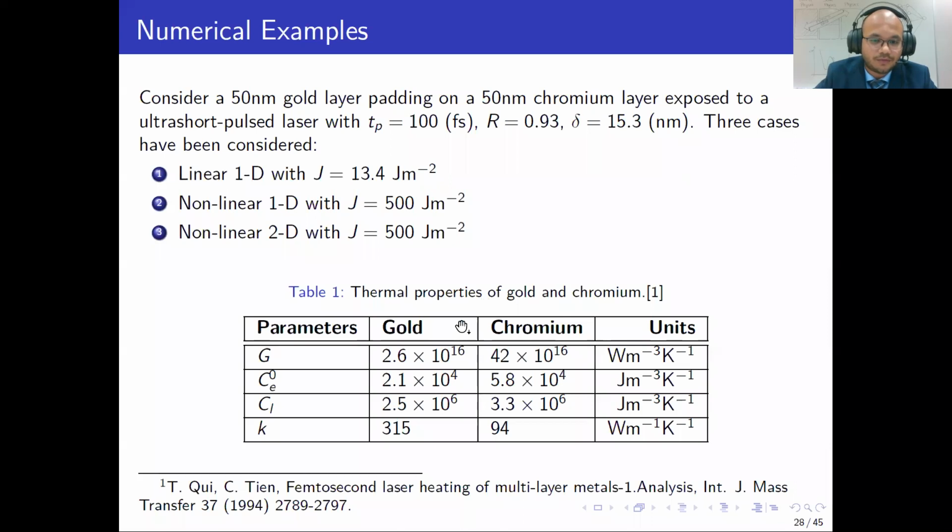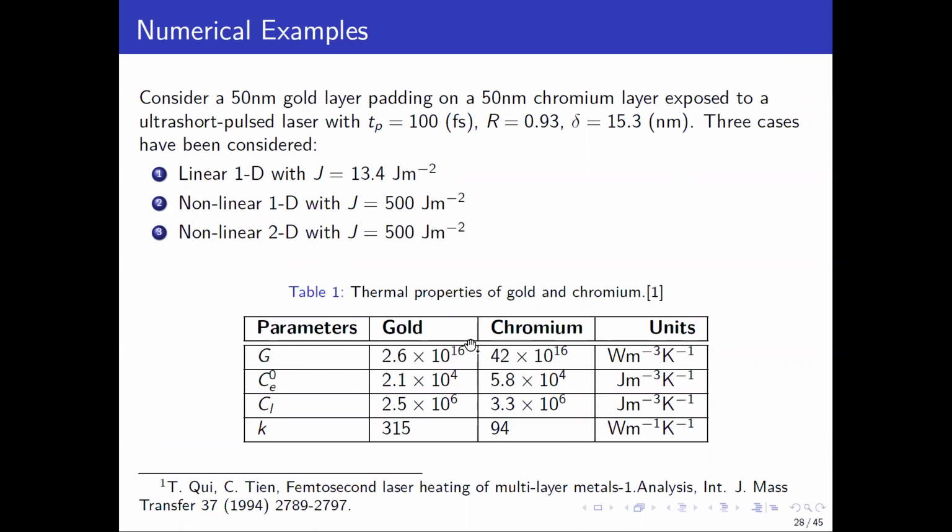I'm not sure about the answer, but what I read about was that this G actually is constant whenever the temperature is below the Fermi temperature, but above that there is some variation in the G. It's not a constant number.